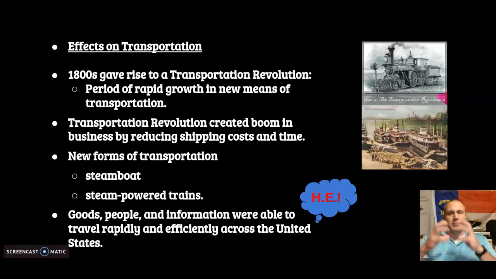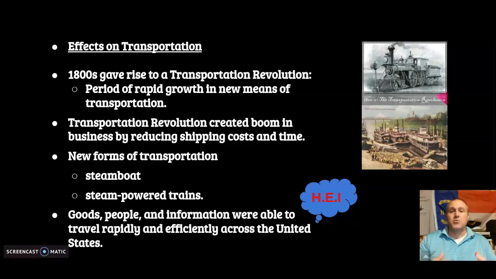Remember what I said, you have a boiler. If you look at that train right there in the top right, that long cylindrical part in the front, that's horizontal, parallel with the ground, would hold water in it, and there would be a fire behind that, and it would boil that water, and it would cause steam, and that steam would drive that engine. The steamboat works the same way, and these steam-powered trains really started moving people faster.